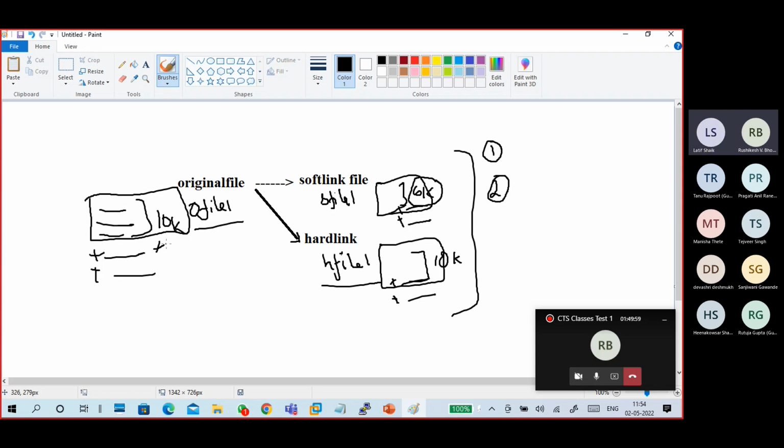If 2K is added, one extra line, the original becomes 12K. The hard link also becomes 12K. But the soft link is still 6K only. So the size of the original file changes, the hard link file changes, but the soft link file has no changes.